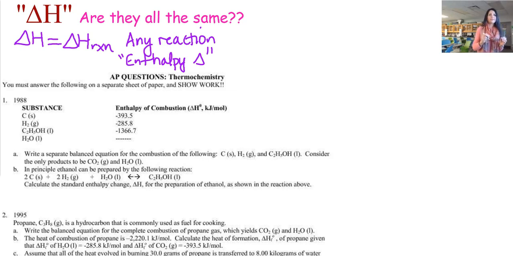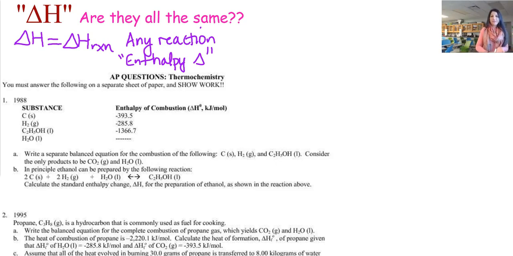There are a couple different ways for theoretical. One way is using delta H equals products minus reactants. All you're going to do is find your delta Hf values from a thermo chart, or they'll be given to you. And then you simply do the sum of the products minus the sum of the reactants. I always find it easier to say add your products, subtract your reactants, don't forget your coefficients, and it makes it really easy to do the math. Sometimes you're being asked to solve for the delta Hf of one of the substances, so you can do that as well.